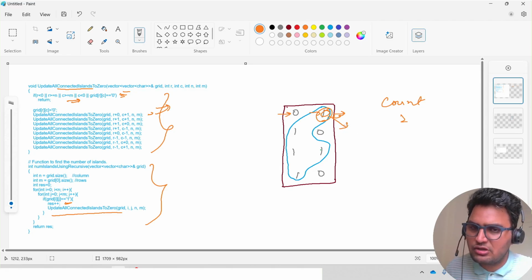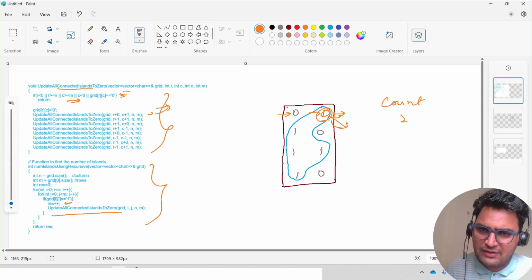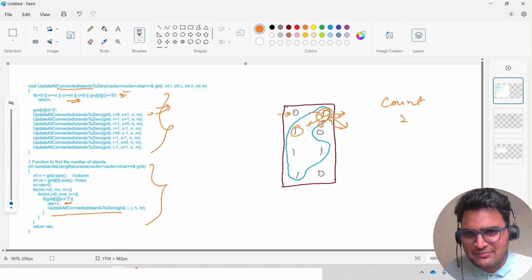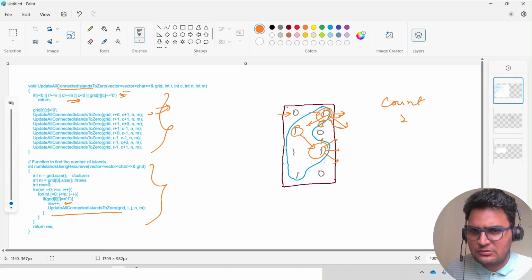So this is also going out of boundary, so we will come back, and then we will check down. Down is water, so we will come back, and then we'll check this one. This is 1, so we will go for this node and do the same things here. Then we will go for this one, and for this one also we are connected, like up, then right, right down, and then down is water, right? We will come back, and we will not do anything here.